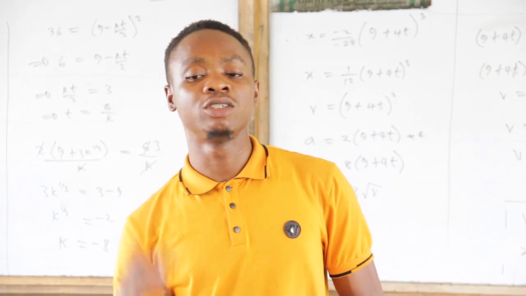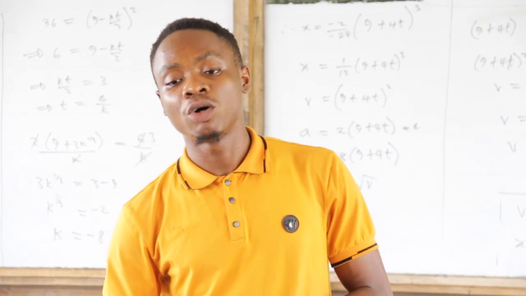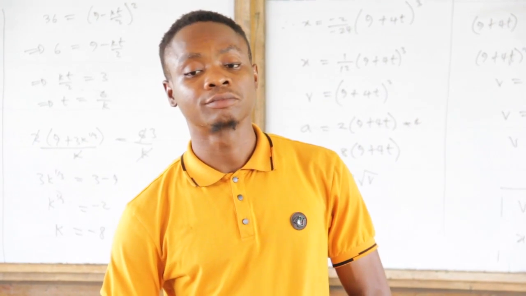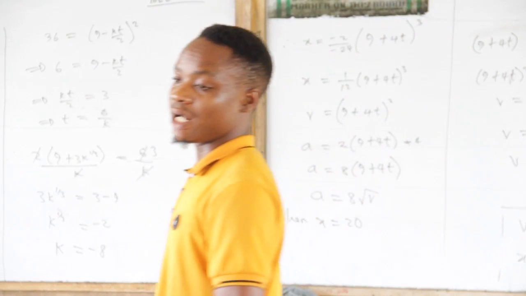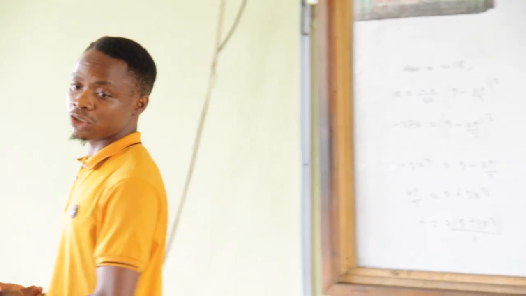You use it in your proper integral. When you are done, you now use the second one to find k. You get that? So do that as assignment. Normally when you look at the details given, you should know the fastest means to get to your solution. Looking at the details given already suggests we should have used a dx equal to v dv. However, taking the long route should not mean a wrong result. So that's what I want to say. But you can do the proper one as assignment.